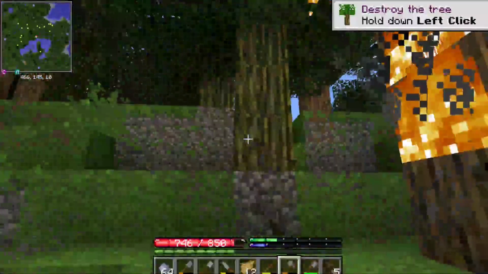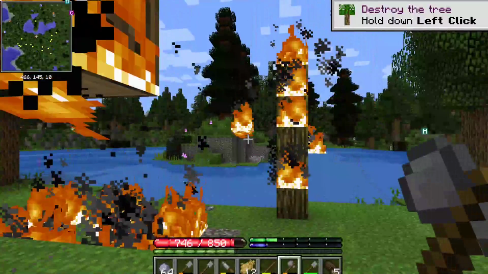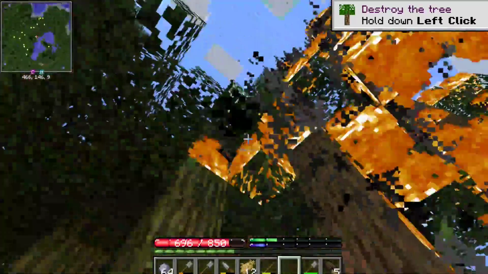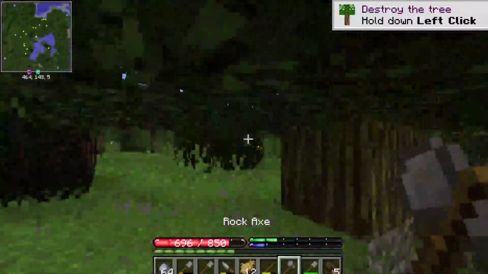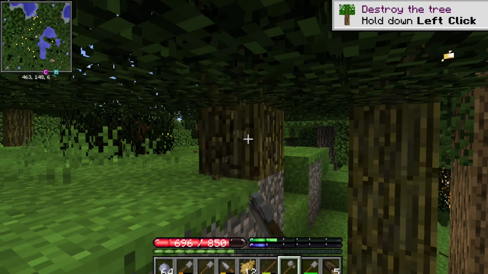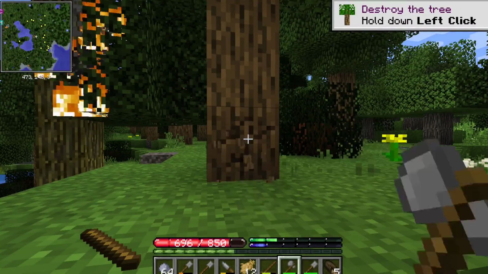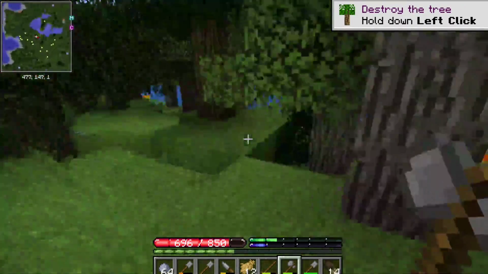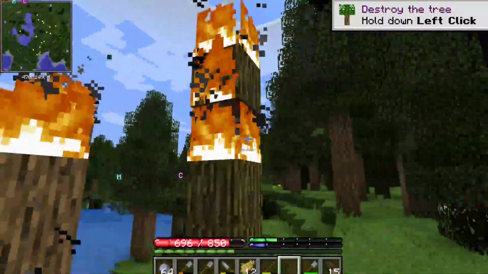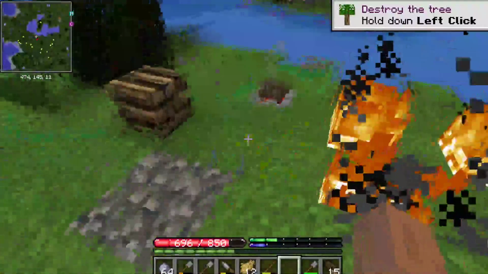And the whole forest is going up. I can't really stop this. Oh well. Let's just try and cut down some trees, try and contain it. Looks like we're super low on water as well. Fun. Alright, fire's contained, we're good.